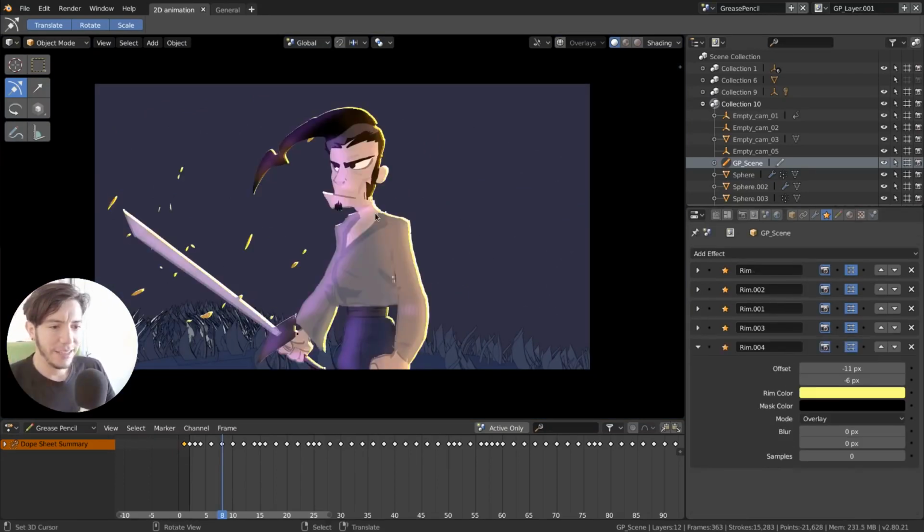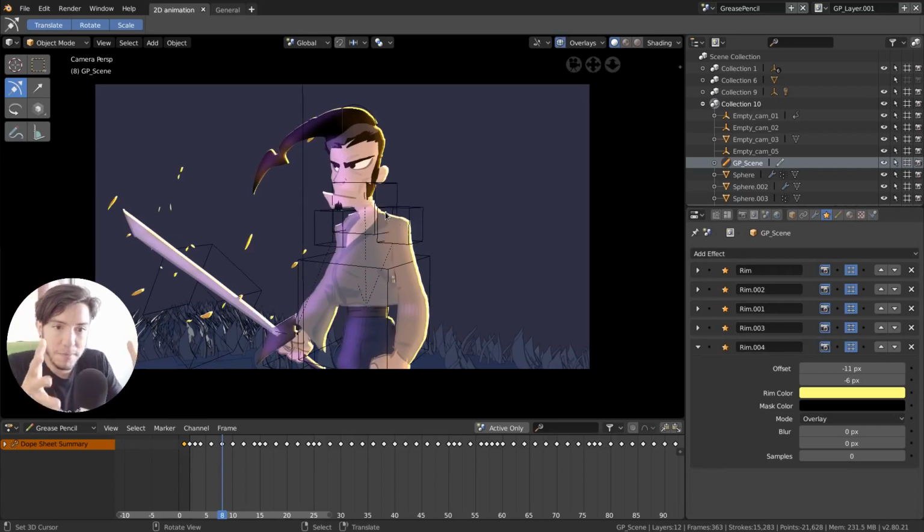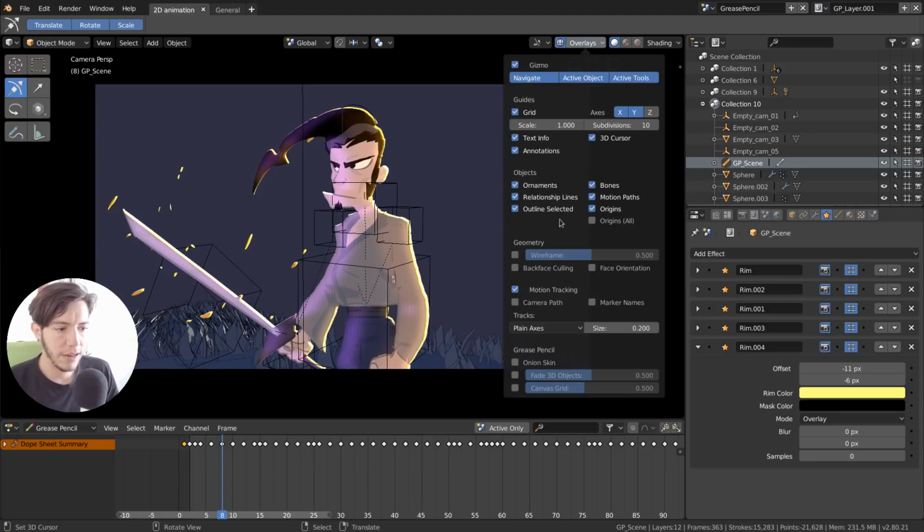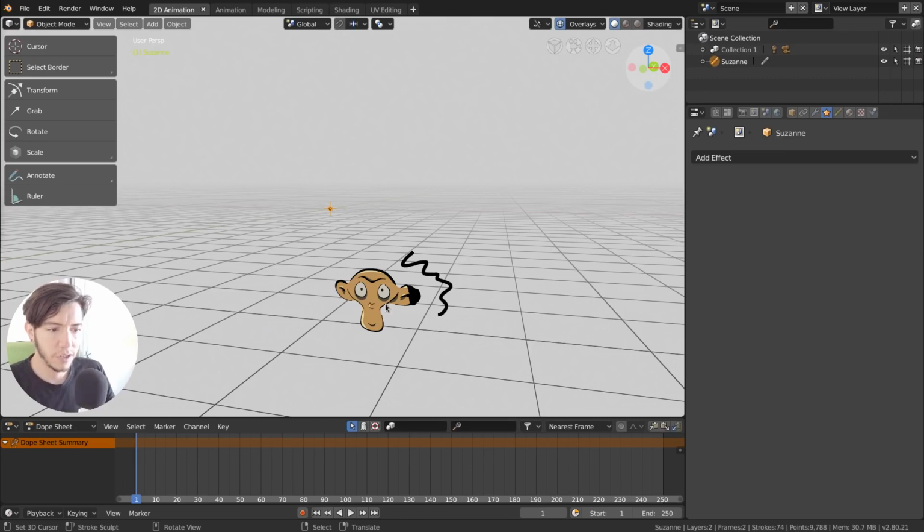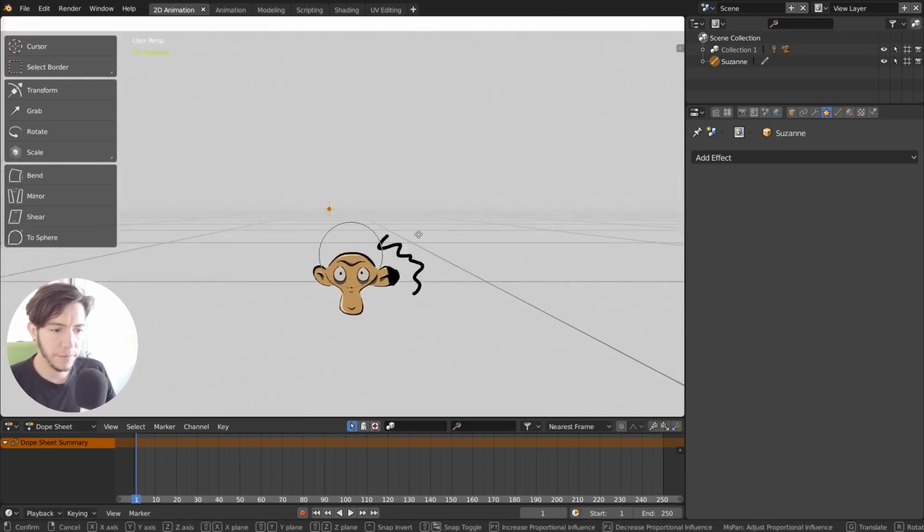Anyway, so this is all made with 2.8, built on top of 2.8. So it makes use of all of the 2.8 awesome stuff, like a popover. So you can have popovers for like onion skinning of your mesh, for drawing a canvas on top of your mesh, which I'm gonna show here better in this little monkey.